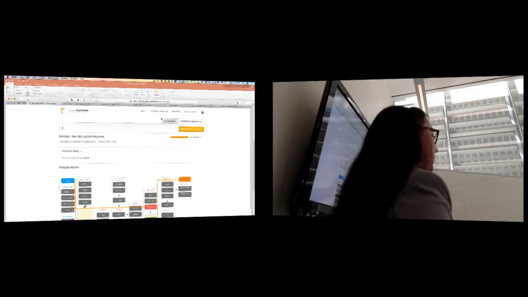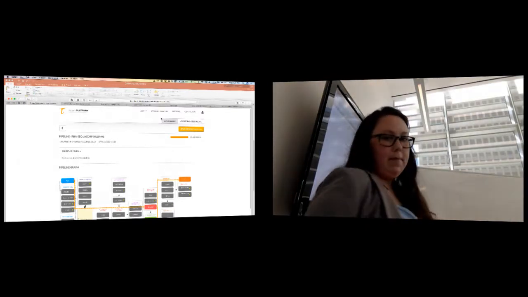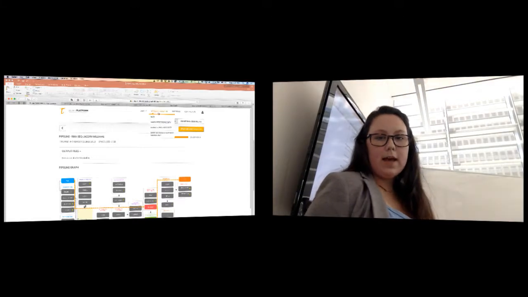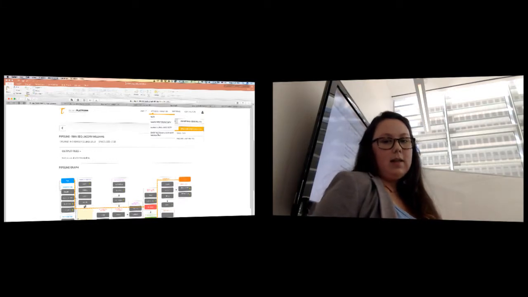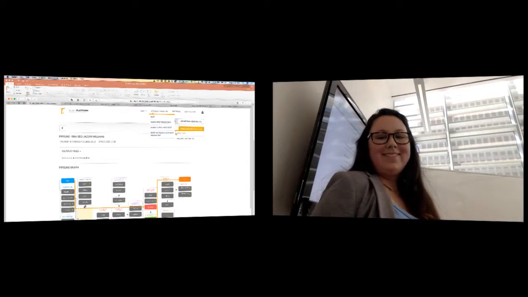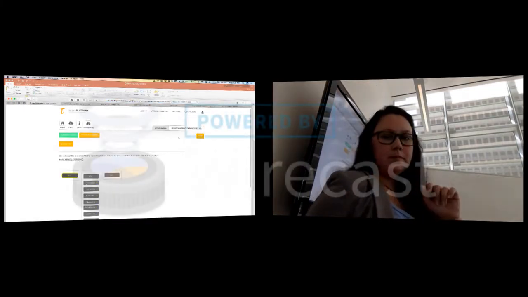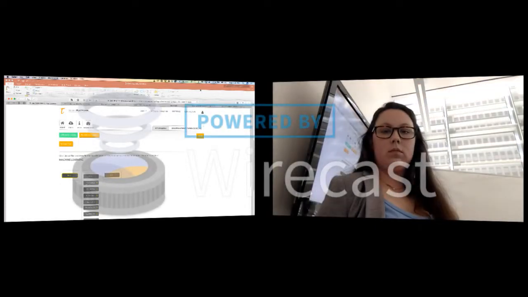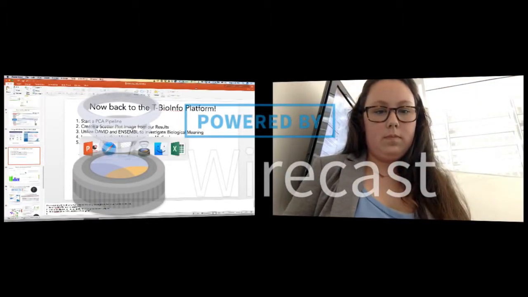So everybody's here? Okay, so we want to build a PCA pipeline. The way we will do that is going to areas of analysis, then drop down to data integration and modeling, and then we're going to choose machine learning.